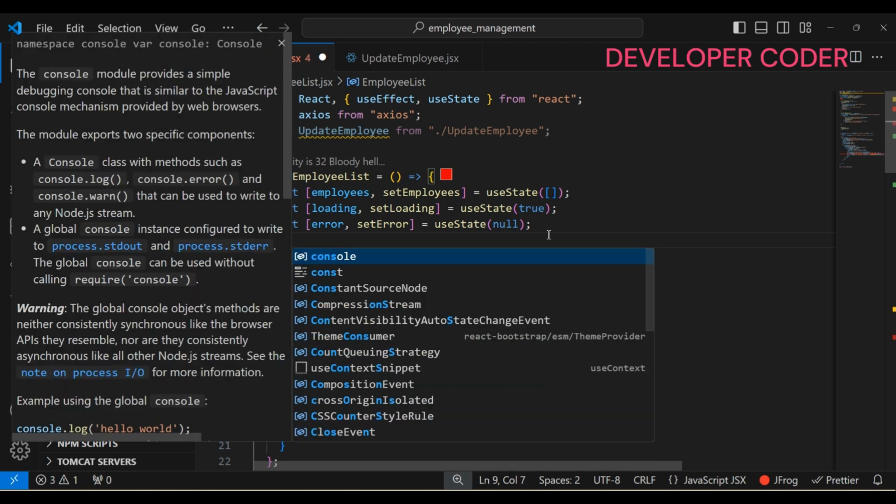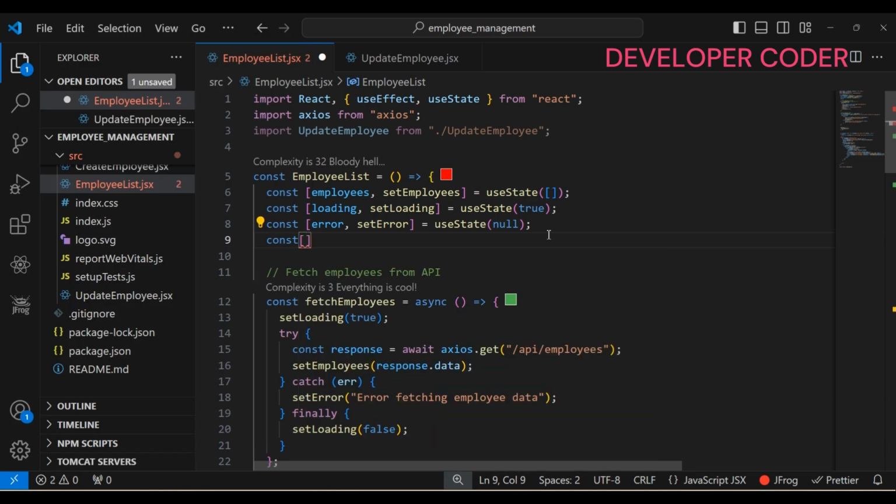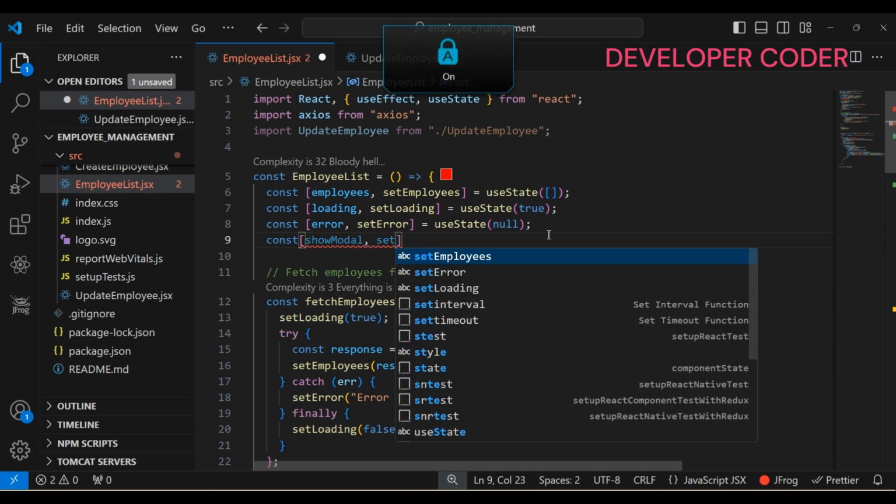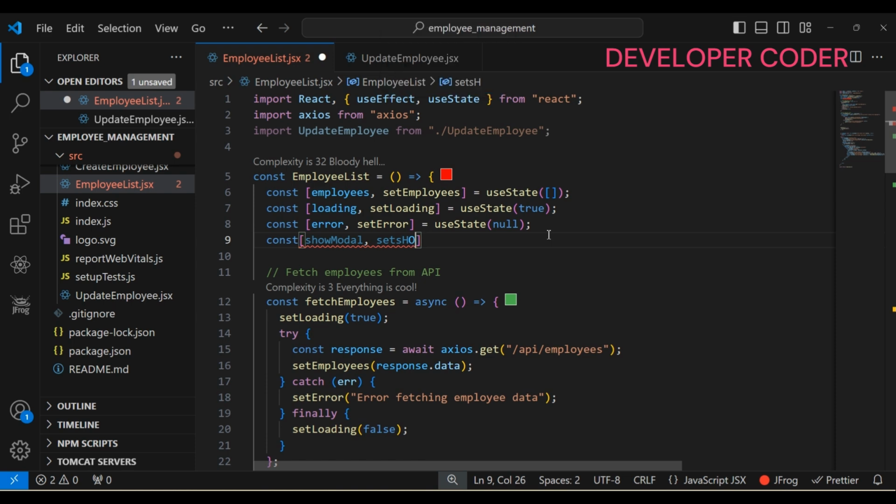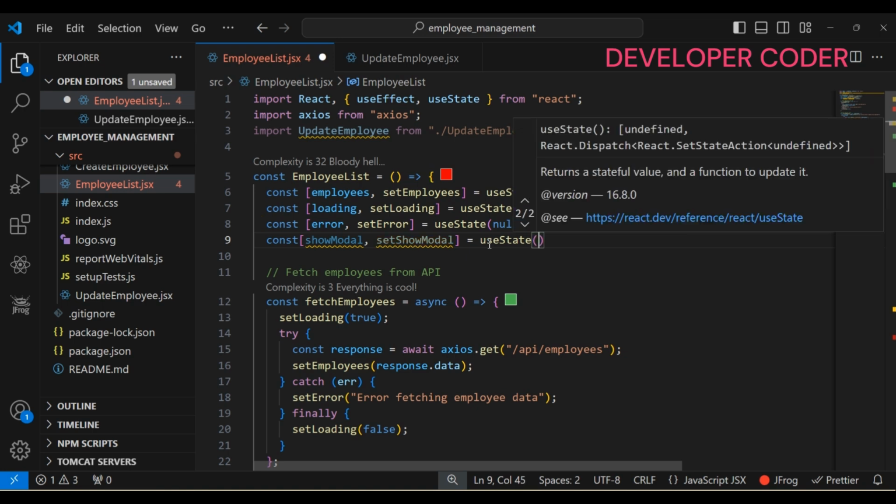So here const, and in this pass show model, and the function set show model, with capital S H O then capital M. We use this same way of writing everywhere so it is easy to understand. useState, and by default give the state as false. This is a state to control the model visibility.